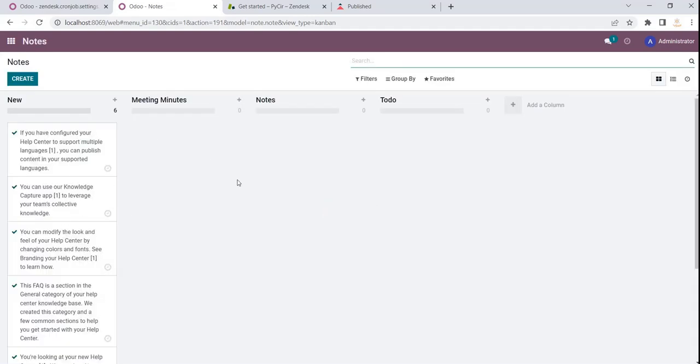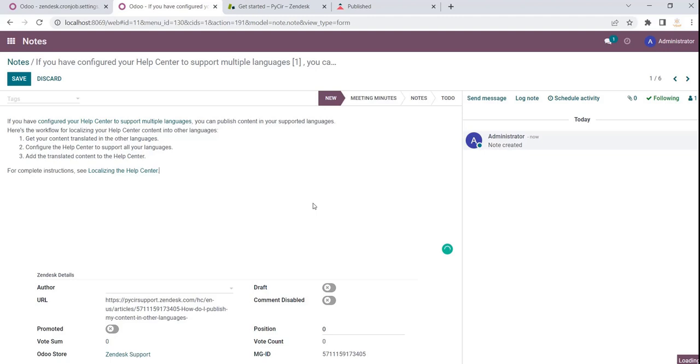As you can see, we successfully imported the articles into the Odoo notes. Let me quickly open one single one. As you can see, all of the information related to the article is here, and here is other information that may be used for any purpose, for example, the URL, the other parameters, and also the ID of the article.